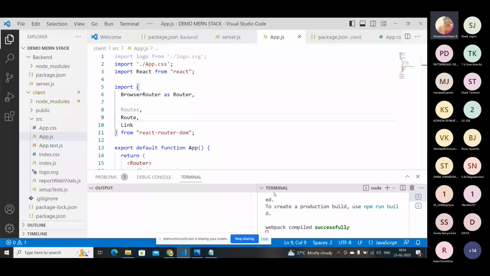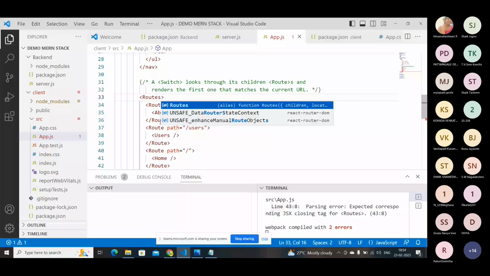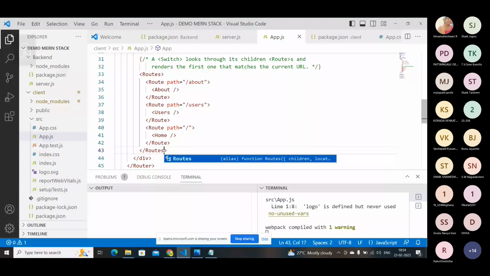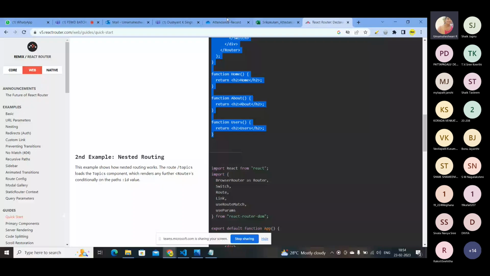We can also change the switch into routes. So let me run it again. Let's see.